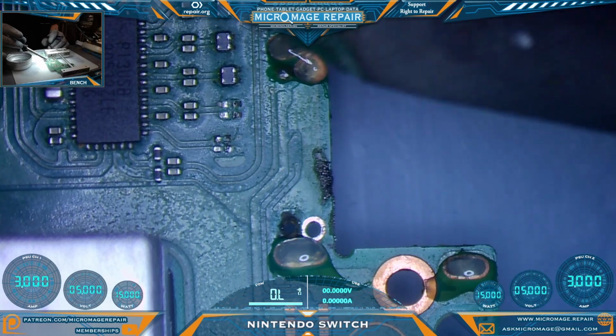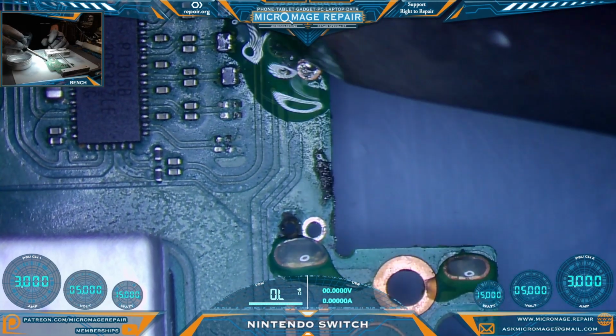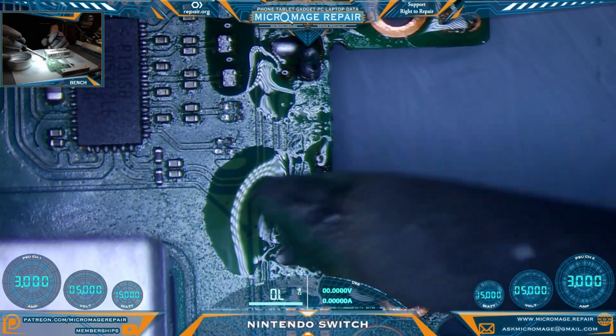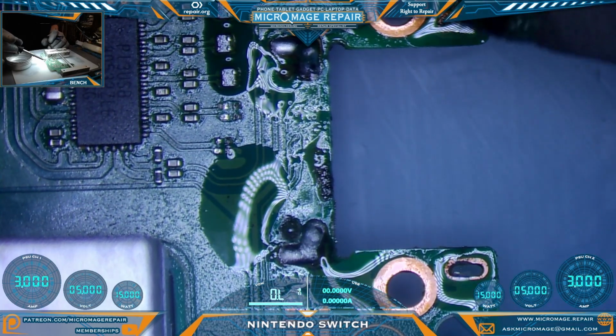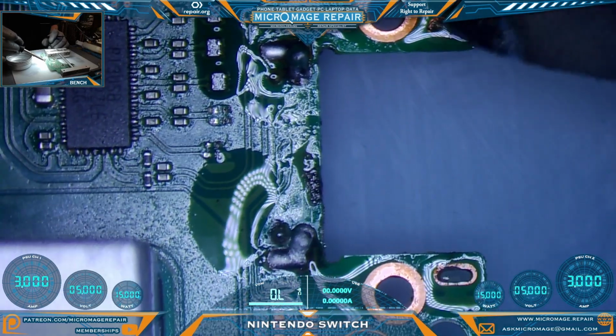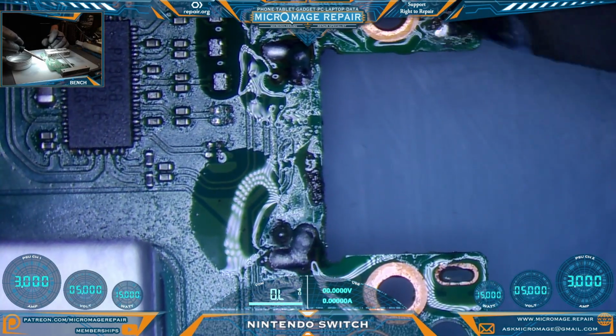In order to assist with the cleanup, I'm going to flood these anchors with low melt. It may seem counterintuitive to put more solder in. Trying to clear out a little bit of high temperature solder compared to a lot of low melt is actually more difficult.